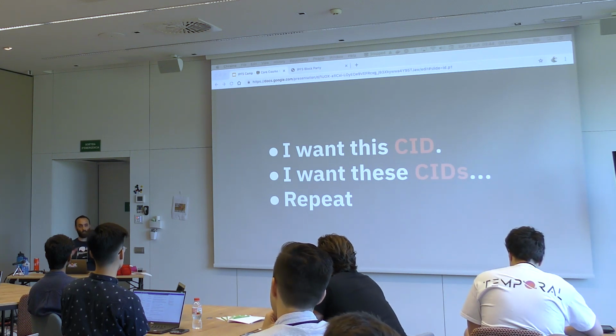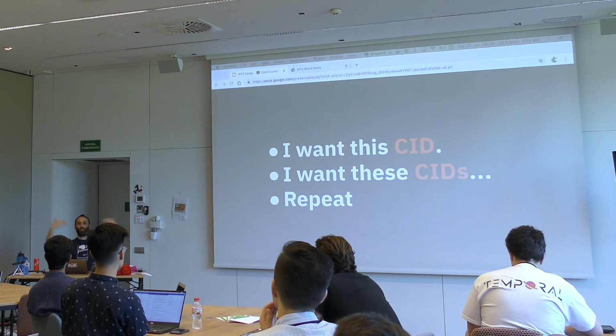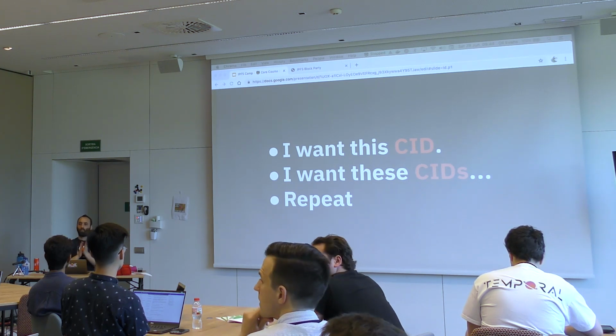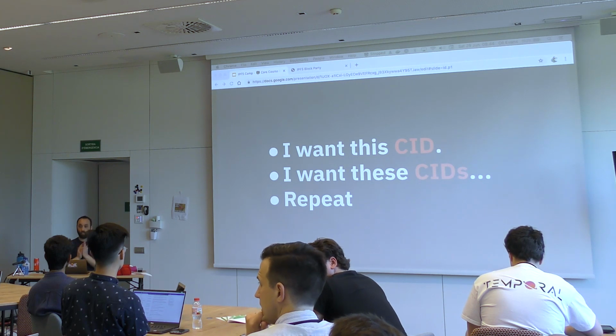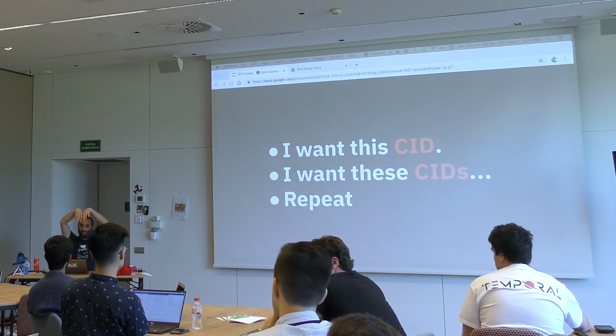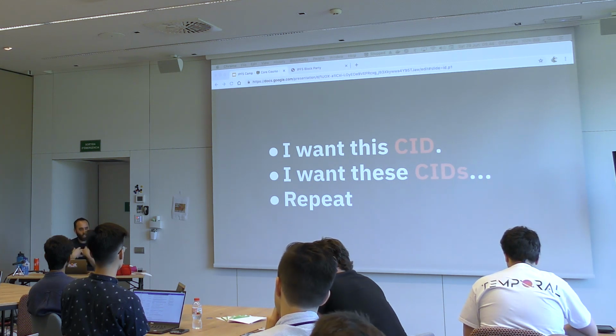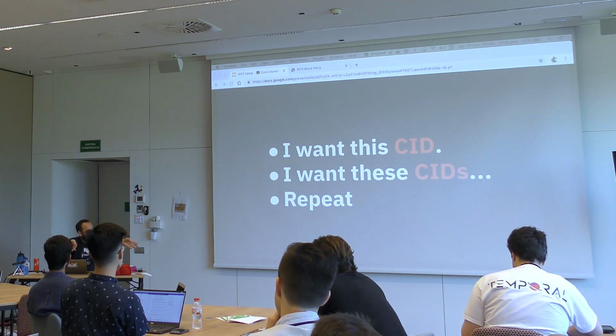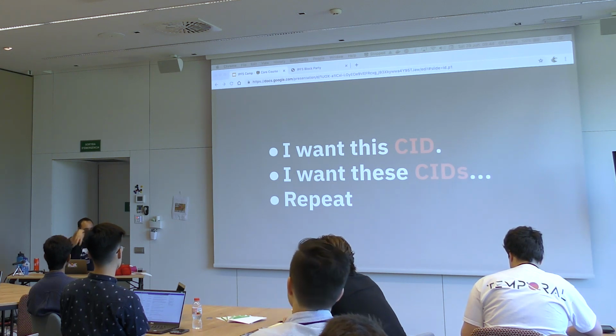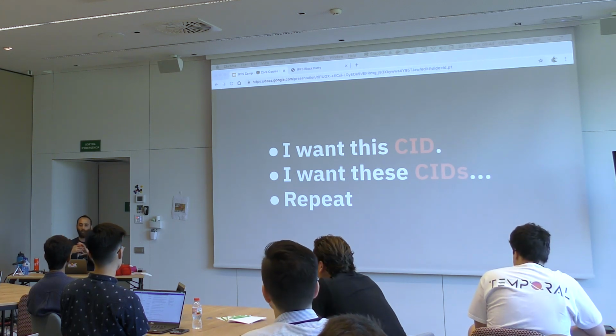So what's interesting is you send out a want list with one CID on it. Then you say, okay, a bit of a bigger one now. Here's a want list with 1,000 CIDs on it. And then the network will give you back whatever subsets of that it can. That's automatic. If you say get a root CID, you're basically saying get recursively, all the way down the tree. So the general flow is, I want this CID. Oh, thanks, another layer of the graph. I want these CIDs. And you repeat, depending on how deep the graph is.